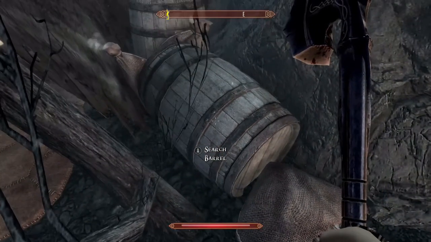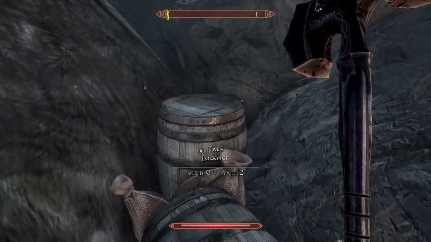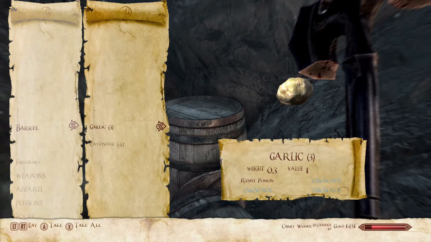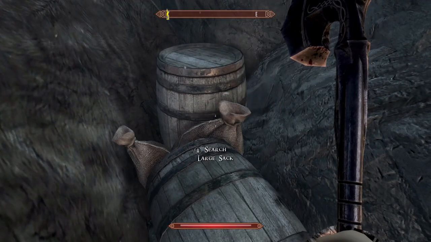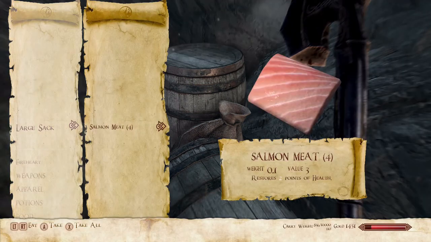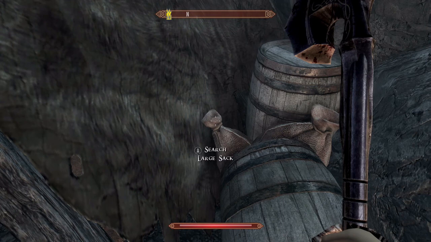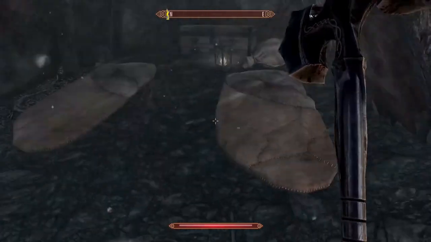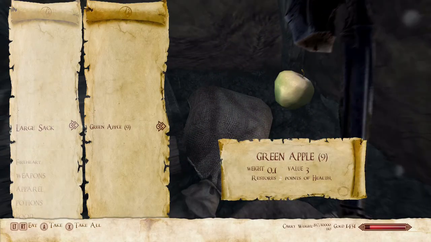Take everything. No, I'm not gonna take everything. That was actually just totally on purpose. Not on purpose, but accidentally on purpose. Alright, we want both of those. Check her sack. Alright. Is there anything? Yeah. We'll take that. Check everything because you never know what's going to be in what. We don't want your apples.